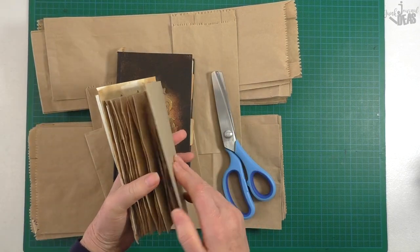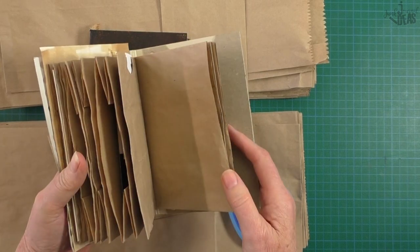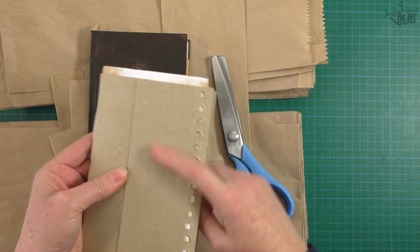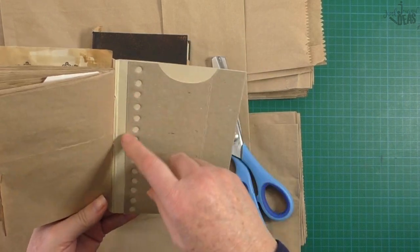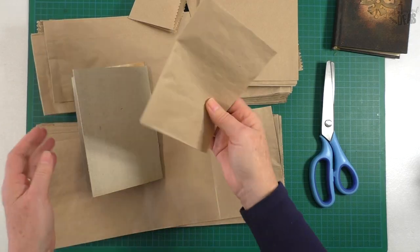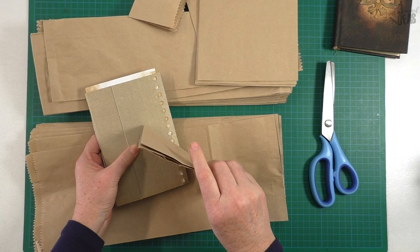I just made this little folio type of, or sort of a cross between a journal pages and a folio. My dad had an old folio that I pulled apart and recycled lots of his stuff, and he had an old photo album that I pulled apart. So I just made a cover and I stitched in some of these bags. I can do a video later and show you how to do that. There's too much chatting for me to show you that one today. That's not what this video is about.